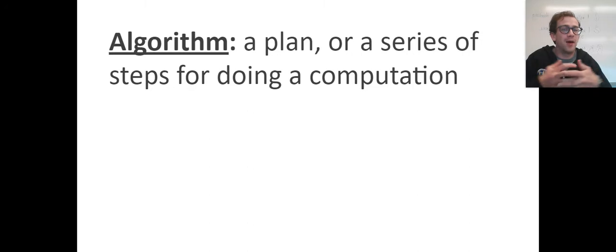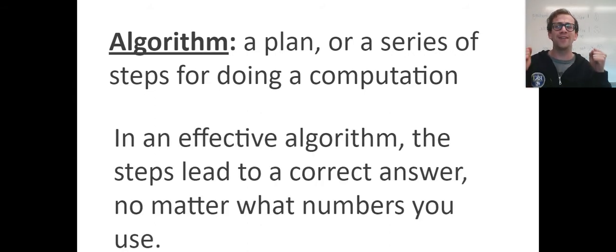An algorithm is a plan. We want to have a plan for when we are adding together negative numbers. Algorithms is your new vocab word. It just means it's a plan or a series of steps for doing a computation. Computation is like adding, subtracting, multiplying, dividing. Today we're focused on, I said it a couple times, adding, okay? What's really important is that we want an effective algorithm.